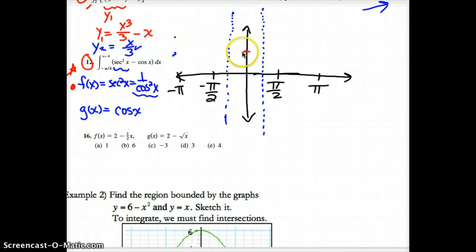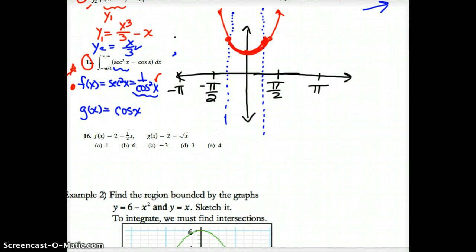And what you'll see is that it hits here at 1, and then it runs like this, and it actually runs asymptotic at pi over 2, which should make sense to you because pi over 2 is where cosine is 0, so I have an asymptote there, a denominator of 0. So I'm looking, oops, sorry I missed it. I'm looking at this portion of that graph. I'm going to do it a little bold there.